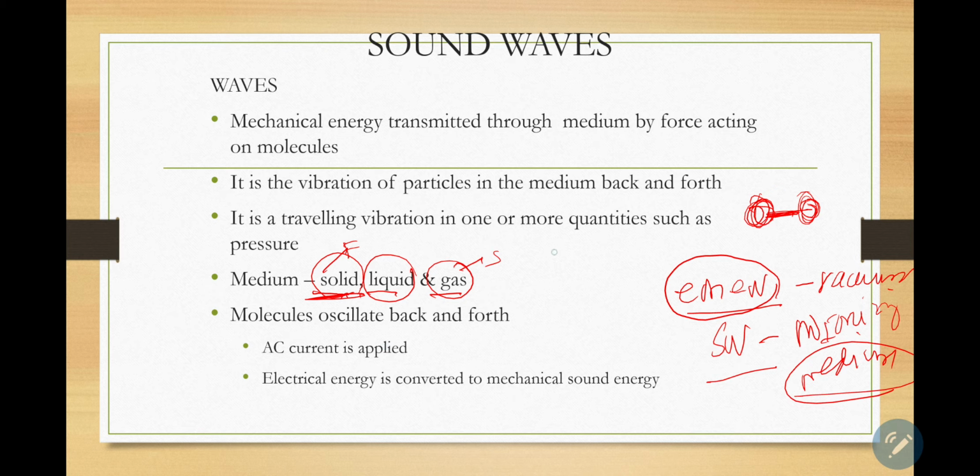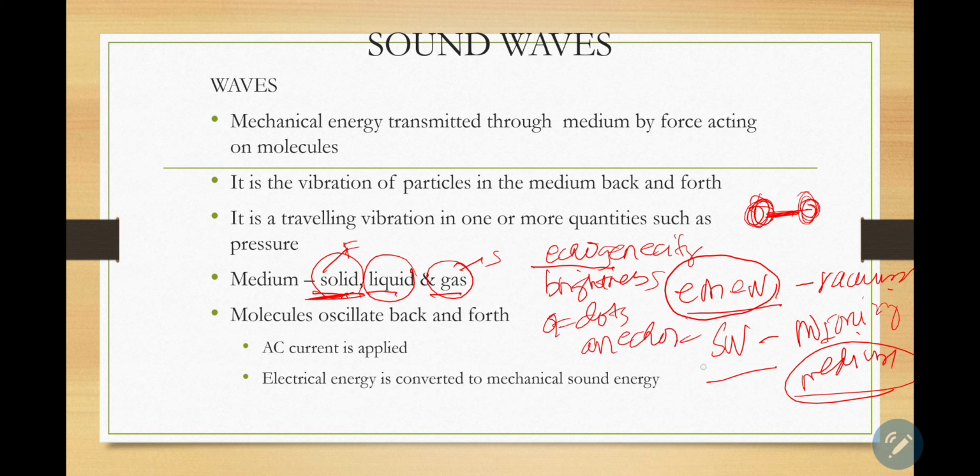Say for example, as we mentioned already in the introduction to ultrasonography, we have what we call echogenicity. Echogenicity is the term that describes the images on the display monitor. It is characterized by the brightness of the dots shown in the display. The brighter the dots are, the more echogenic they are called. If there are no dots or no brightness, it means they are anechoic. There is no echo produced.